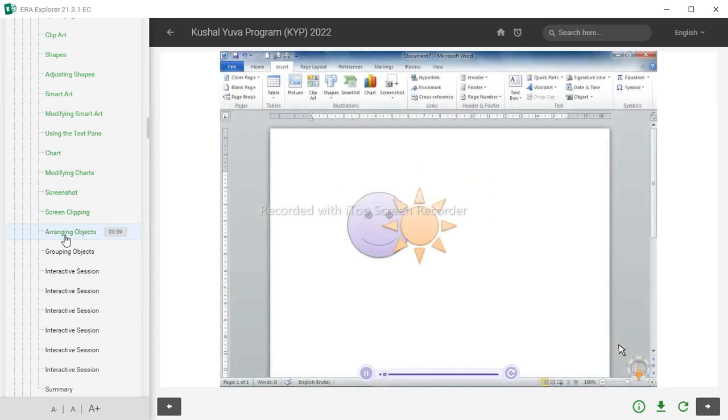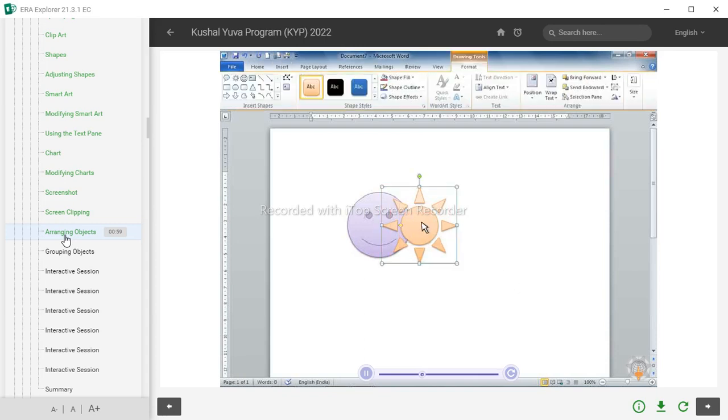Arranging objects. When objects such as pictures and shapes are created, contextual tabs are displayed. In a blank document, let us create two objects. Now drag one and place it in such a way that it slightly overlaps the other. When you click on the shape at the top, you see the Contextual Format tab under the heading Drawing Tools. We'll learn to use some of the options on the Arrange group of this tab.